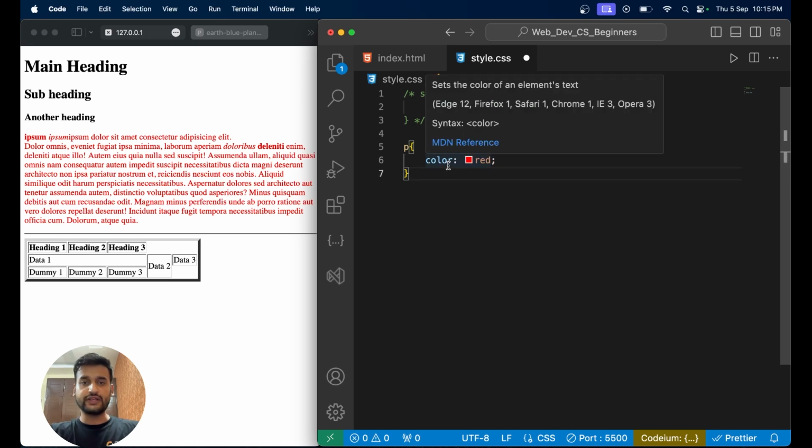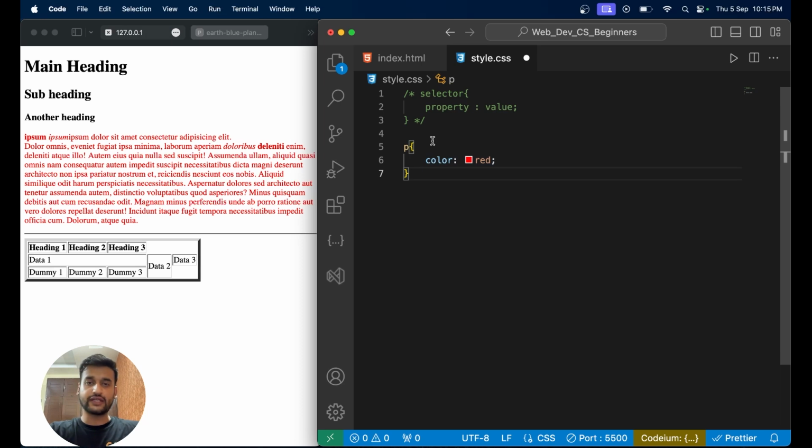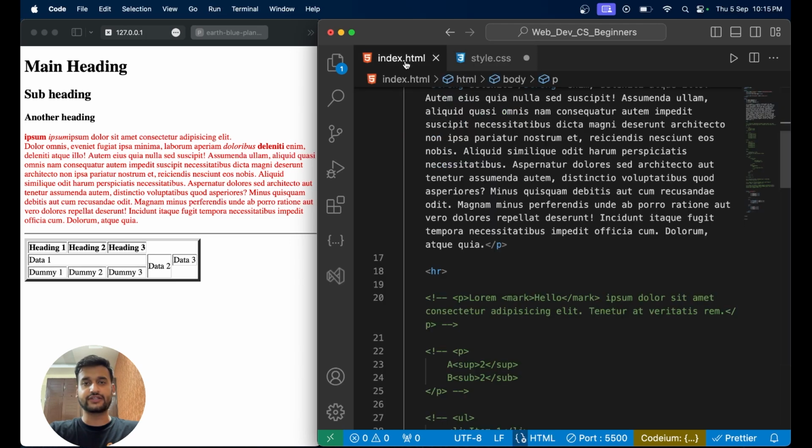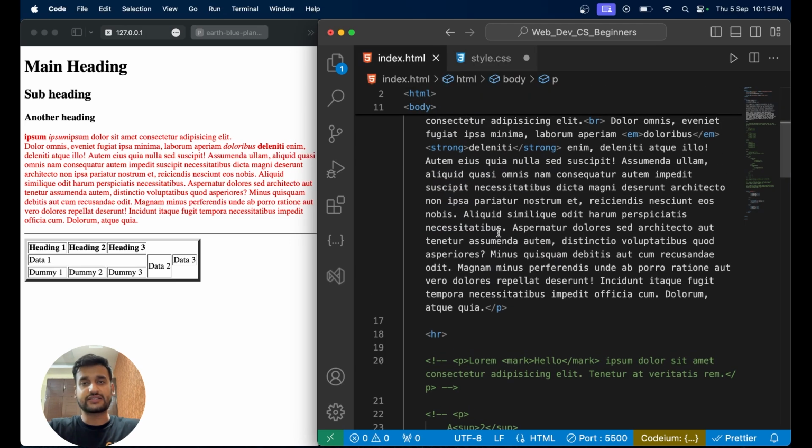So now we have understood how we write CSS, but what we have to think about is, what if I am just targeting some particular P tag over here? What if I just want to target some customized blocks or some customized things, and I want to change only that? So there comes the role of selectors in CSS. We can particularly select some part of the web page that we want to apply CSS properties to. So now let's have a look at selectors.